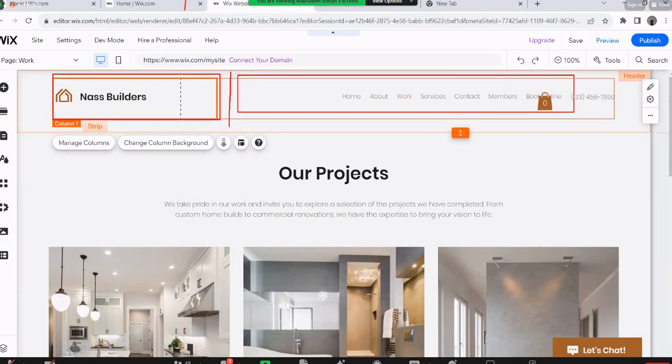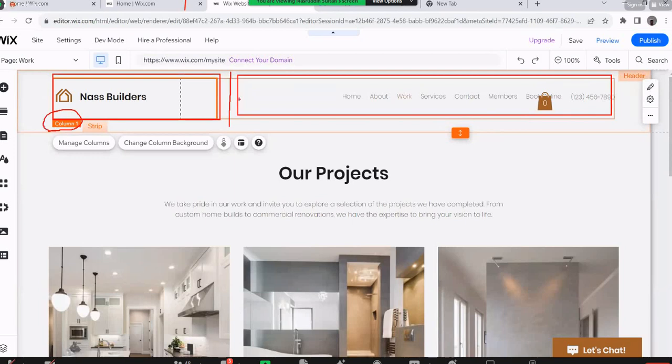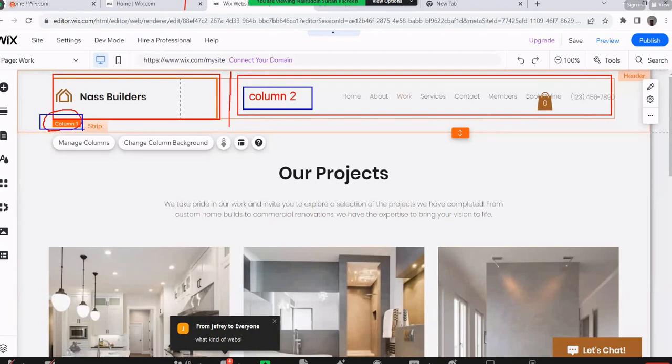This is column number 2. So how do you know? You can check here. Column 1, and this is column 2, obviously. Column 1, column 2.